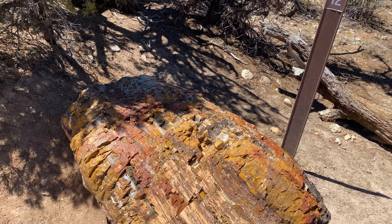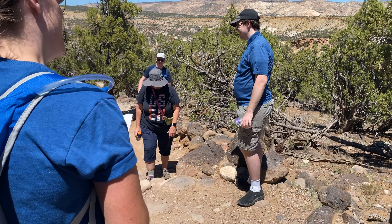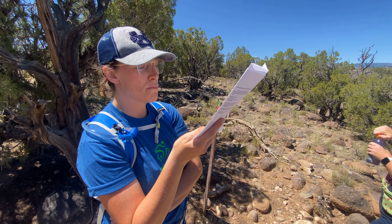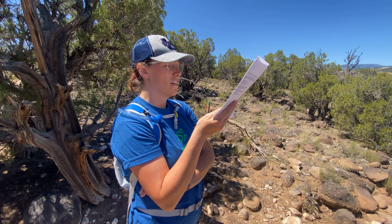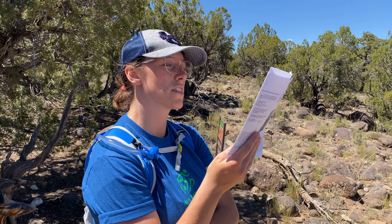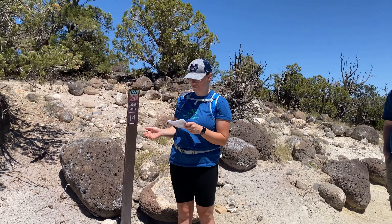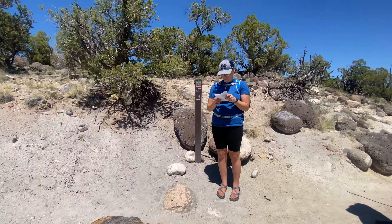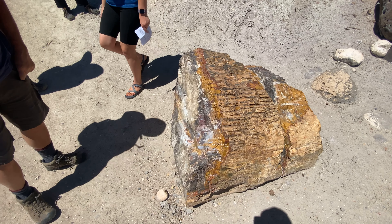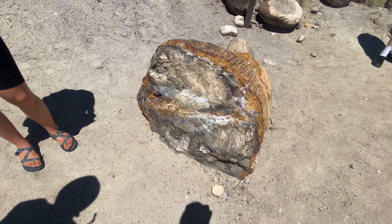Number twelve: look at the petrified wood — this is the largest single deposit of petrified wood on the trail. Number thirteen: Black Boulders — these boulders are remnants of a cone volcano to the north. Less than 50 million years ago, Boulder Mountain erupted and covered much of the Escalante region with lava flow and boulders. Number fourteen: petrified wood — this is one of the most remarkable petrified wood specimens in the formation. Look at the subtle color changes from the outside rings to the center. Only a few specimens in this formation are sufficiently preserved to be recognized.